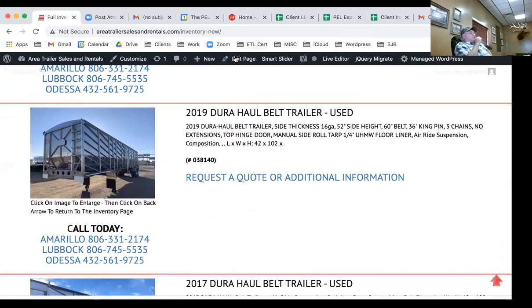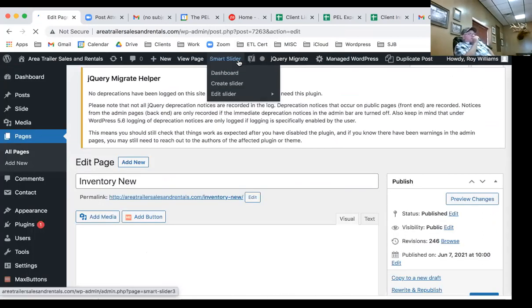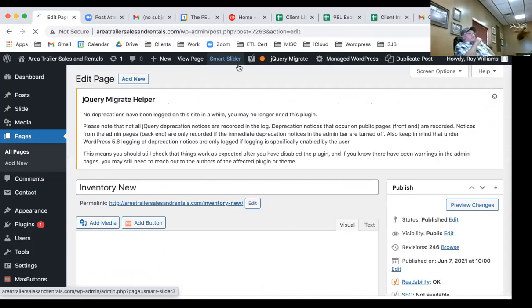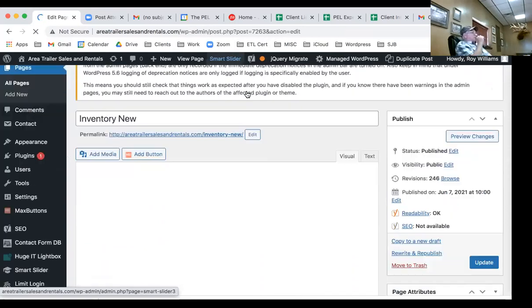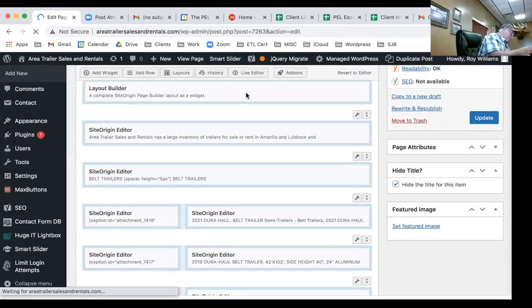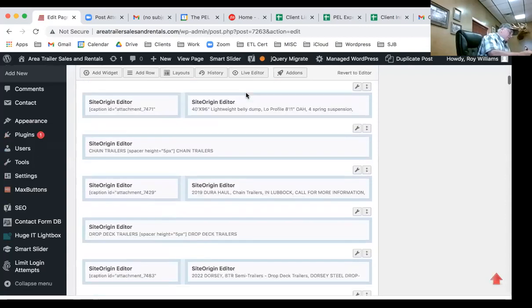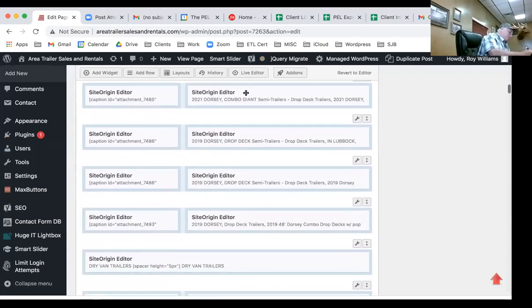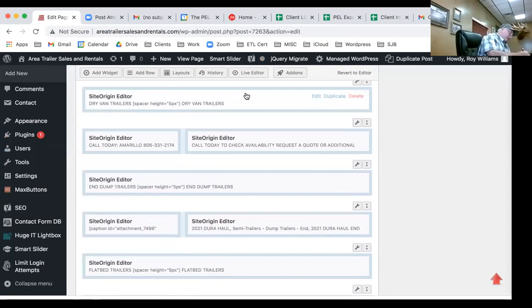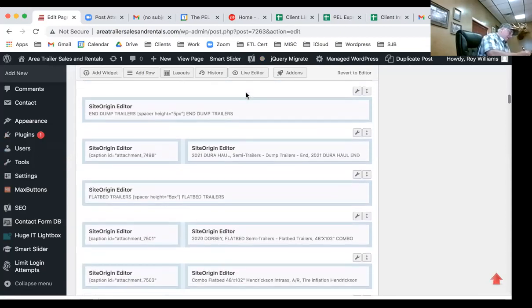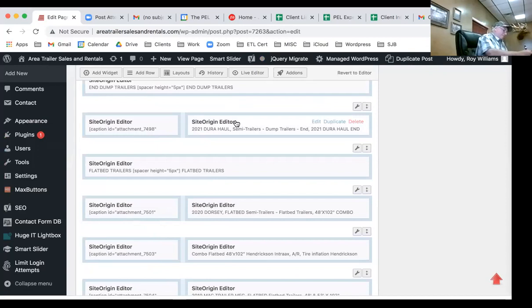Don't use edit page. And the reason I say don't use edit page is if you do edit page by itself and not Live Editor, all you're going to see are the blocks. You don't know what's in the blocks. So which block do you edit? It's much easier to use the Live Editor because you see the blocks and what it actually looks like. And if you do make a change, it will show up on the right-hand side and show you what the change looks like now that you've made it.